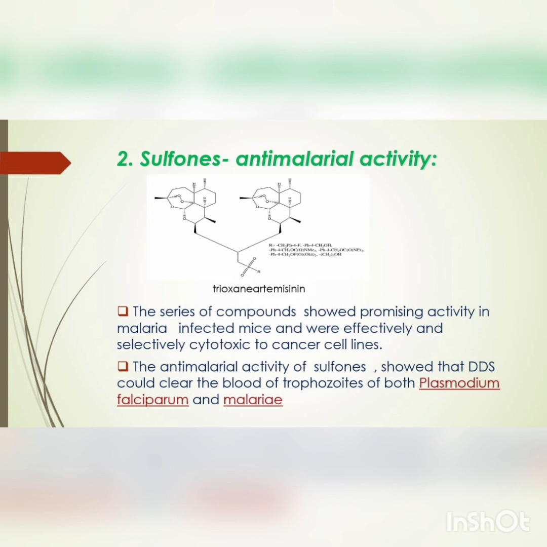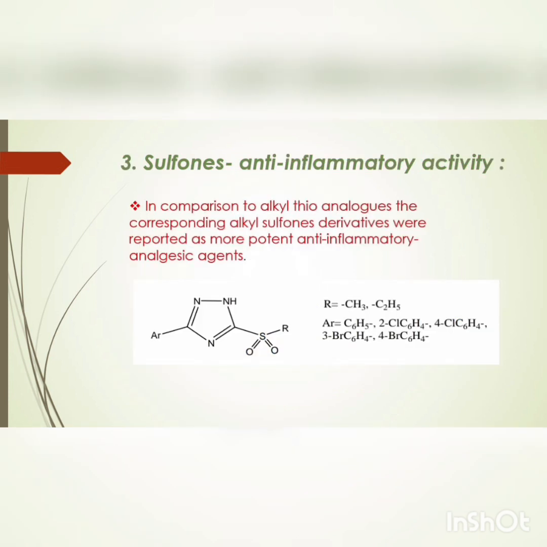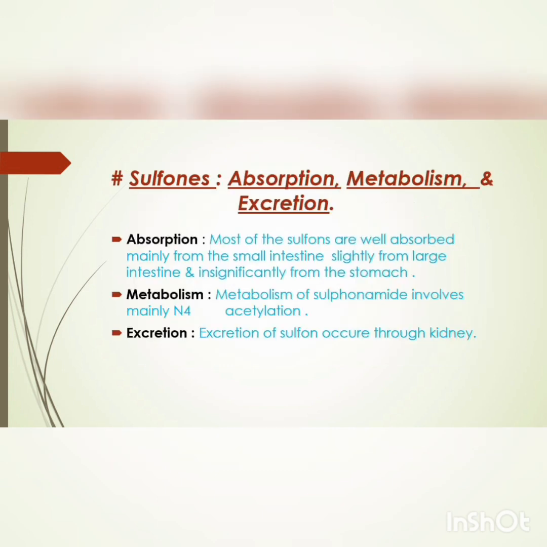Then second पाहूया sulfones antimalarial activity. Antimalarial activity मध्ये the series of compounds show promising activity in malaria infected mice and were effectively and selectively cytotoxic to cancer cell lines. The antimalarial activity of sulfones shows that DDS could clear the blood of trophozoites of both Plasmodium falciparum and malaria.